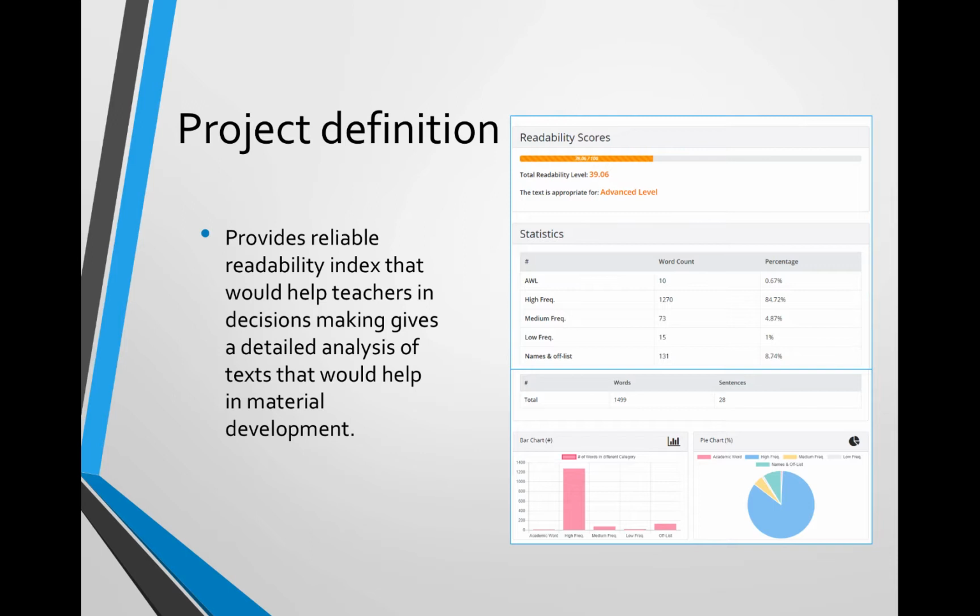It also tells you the total number of sentences, the total number of words, and the percentage and number of words in different categories. So this page allows professors to select appropriate text and material for English learner students.